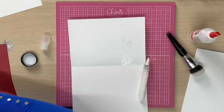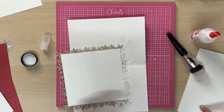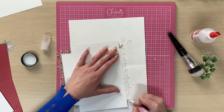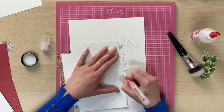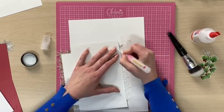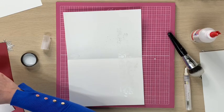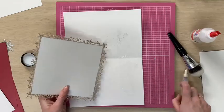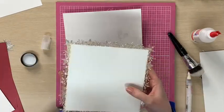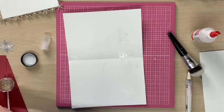That away, and then with your glitter there. Exactly the same on here. Okay, so we're going to put that onto there, and that is then our lovely mat layer all glittered up, looking really pretty. So I'm going to pop that to one side, I'm going to pop this glitter back into the jar.